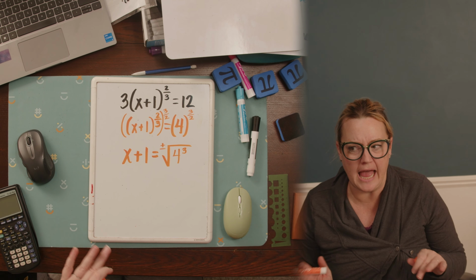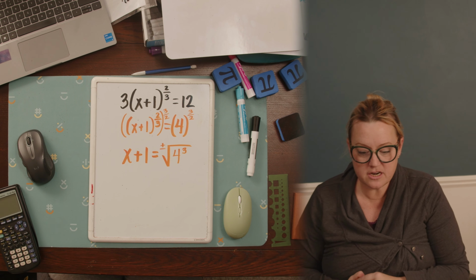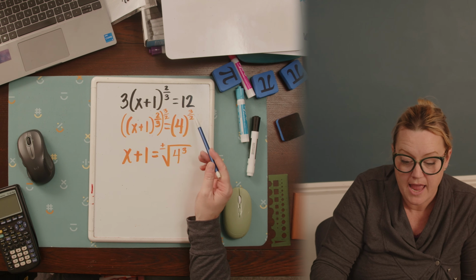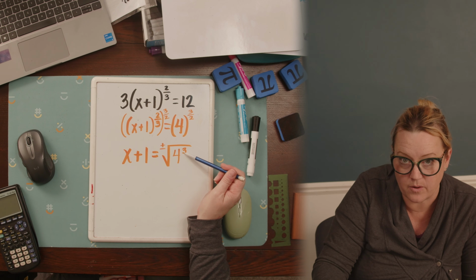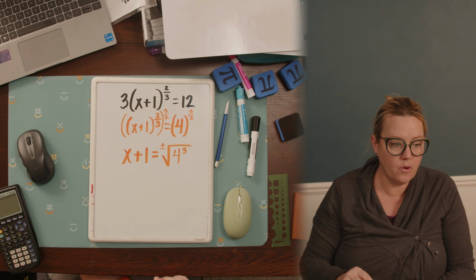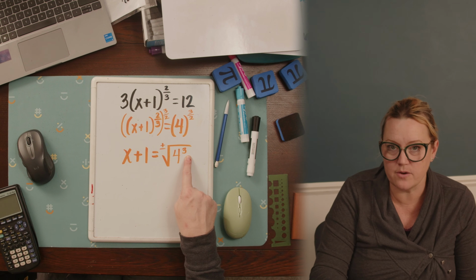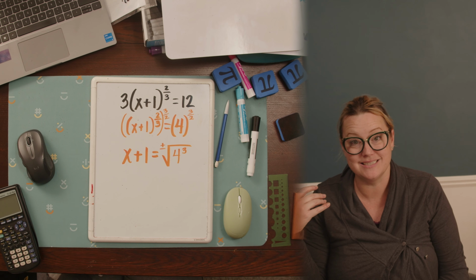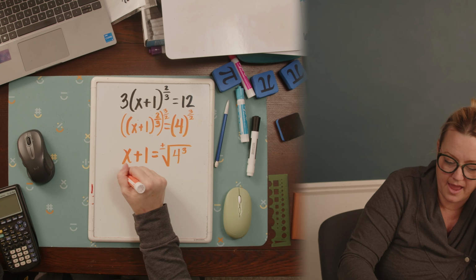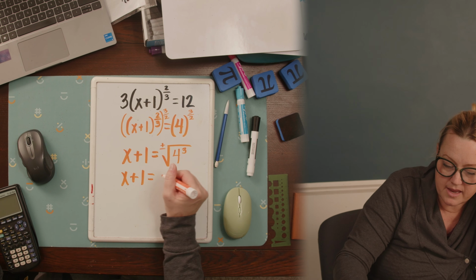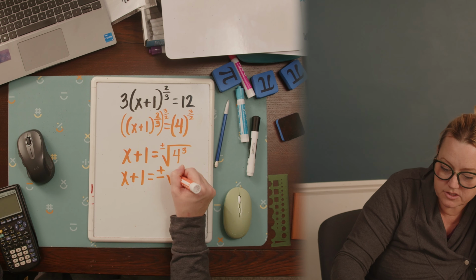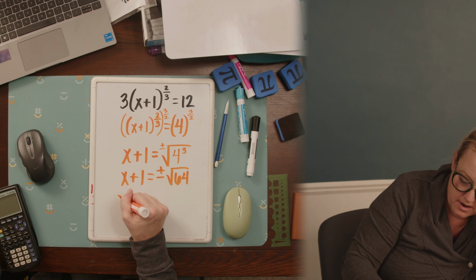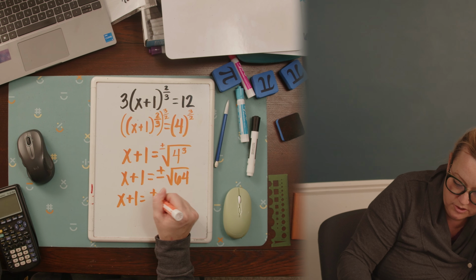Rational exponents are kind of bonkers, right? So here we have the denominator, which was 2, and that became the root, so it's a square root. And then this numerator became the exponent, which is pretty cool, right? So we've got 4 to the 3rd, and what's 4 to the 3rd? Well, 4 squared is 16. 16 times 4 again is 64. So now I'm looking at x plus 1 equals plus or minus the square root of 64. What is the square root of 64? Plus or minus 8. So we've got x plus 1 equals plus or minus 8.